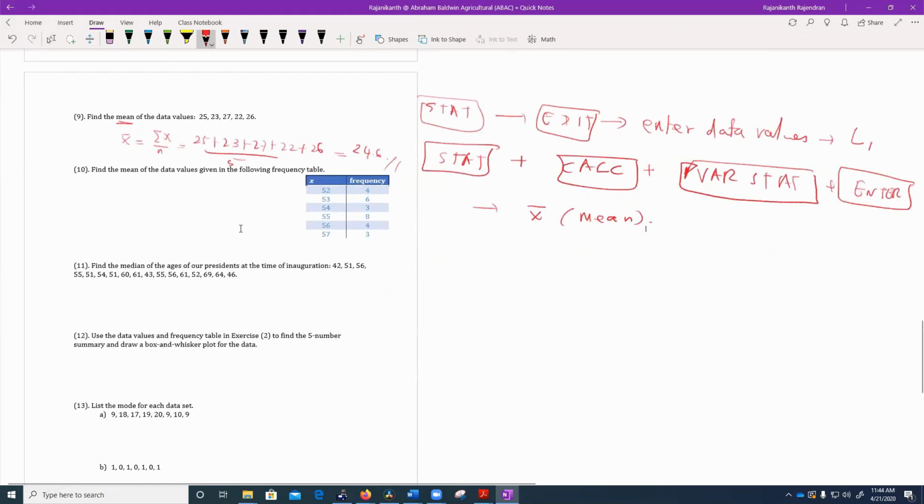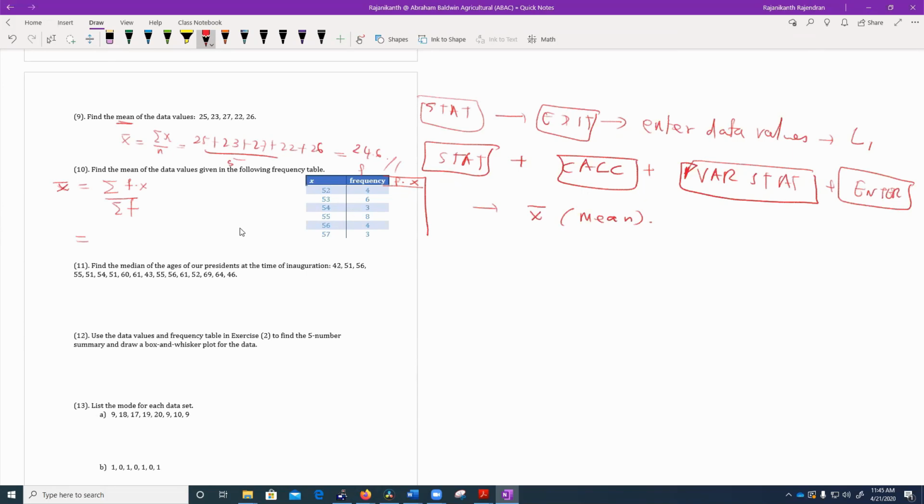But remember I explained about the table. If you are given a table with the data values and the frequency, then which formula do we use to find the mean? Now you have one formula for the mean for the table. X bar is given by the summation of f times x over the summation of f. Remember, summation means the total. So you need to create one more column here to find f times x. F is my frequency and the x are my data values. Simply multiply these two and put the values here. Take your calculator and multiply these two numbers.